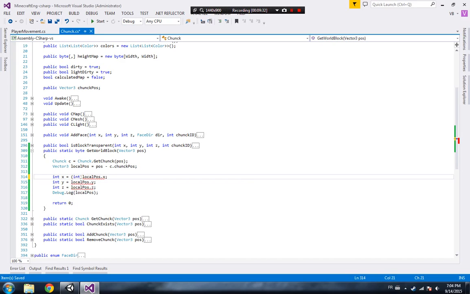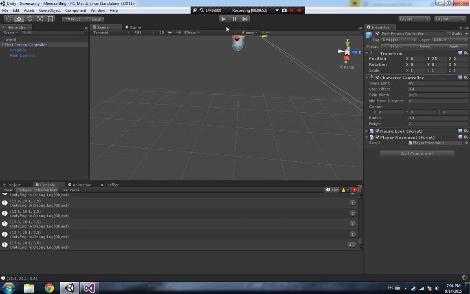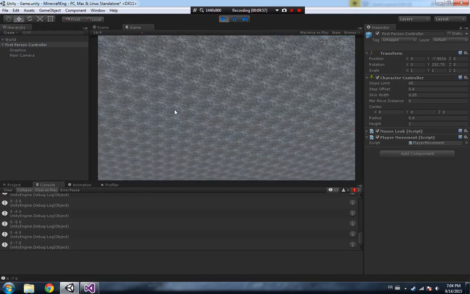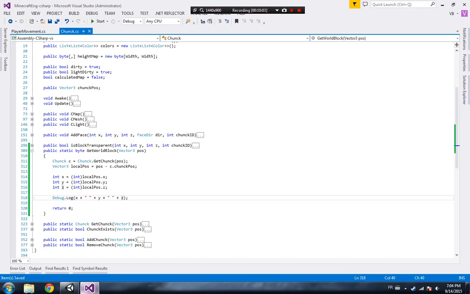I still need to cast it, although I'm not sure how the casting works, because there's Mathf.FloorToInt, which rounds a float in this case to an integer, and if you cast it, I think it surely rounds it too. I haven't looked into what is different. If I do it now, we should be getting integers instead of floats, and that's what we are getting, and it's been rounded. I really don't get why that is a thing. I don't know what the difference is, but who gives a crap.